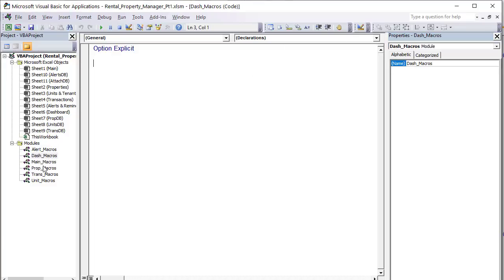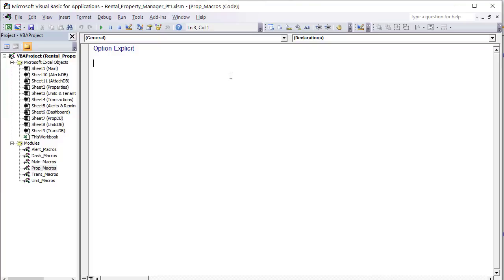So now we've got alerts, we've got properties, which we're going to be starting out with, and we've got transactions. So we've got basically the 4 sections here plus the 5th for the dashboard. That's exactly what I want. We can add to that if needed. We're going to start off on the properties, and what we want to do in this case is make sure we get all of our variables defined up top. So we've got to dimension those, especially on the properties. Let's give that a start.